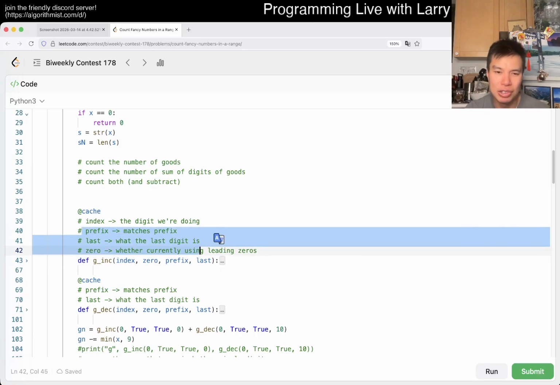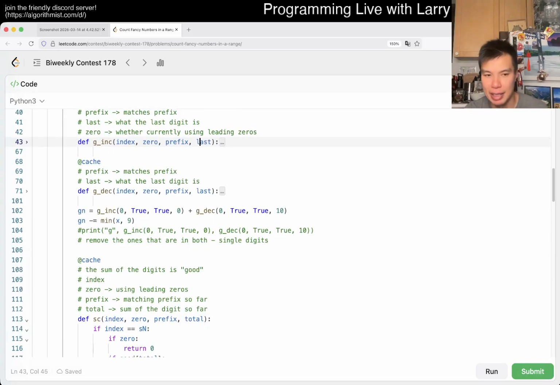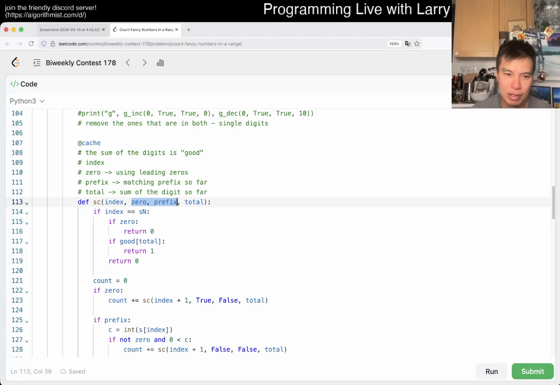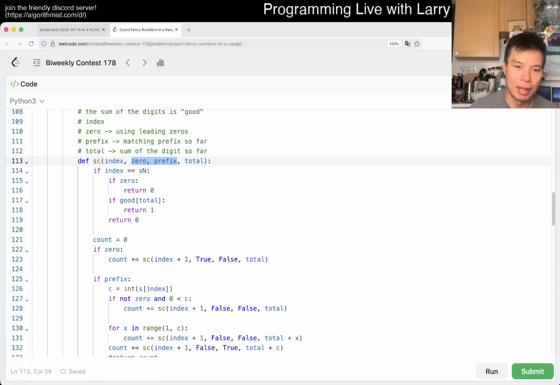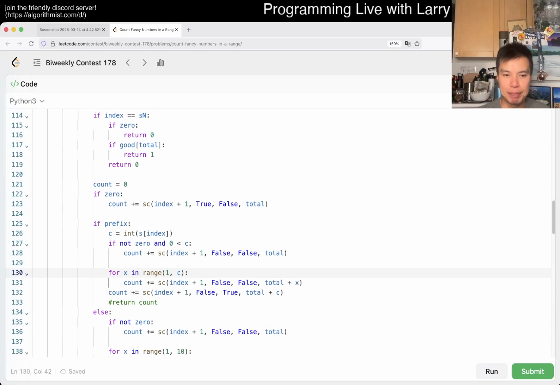Usually I don't really need to do the math there because all the numbers are very small in digit DP, at least in this case, right? For this one, this is, again, going up to 15. Both of these are binary, and total is going to go up to like 150. That's the sum of the digits. So you have 150 times 10, 150 times 15. What was that, like 2200 times 4? So that's still less than 10,000, right? So nothing to worry about in terms of space and time. Even though you do a loop for at most 10, also still not worried about. So yeah, I didn't really think about it.